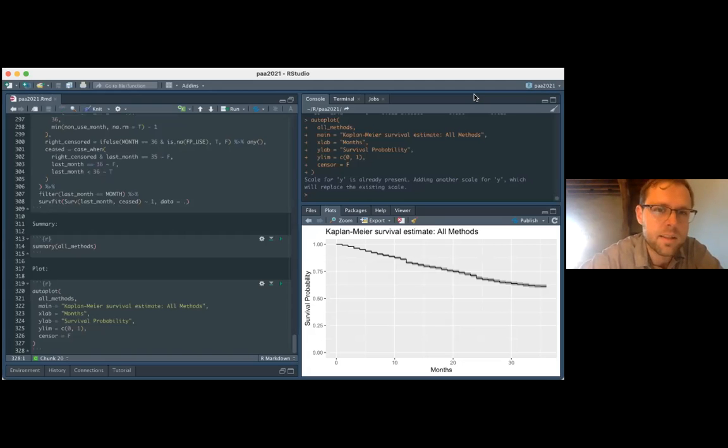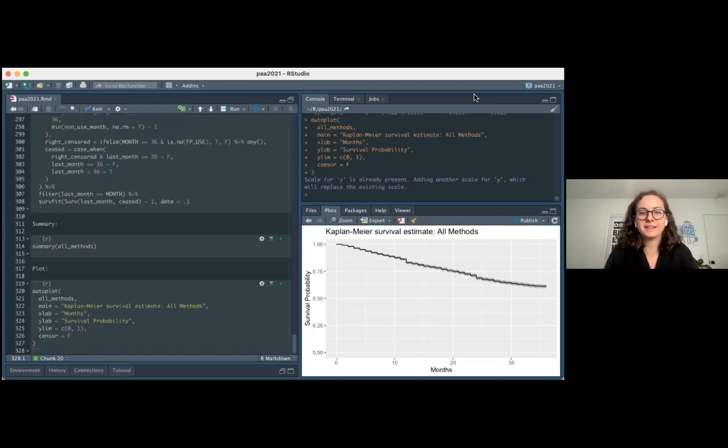Nina, did you have anything to add to that? Yeah, I would add that this code could very easily be extended. Once you have it in a long format, for any month you can identify whether the respondent is using a method, so then you're tracking switching and things like that. I think to answer the question really depends more on your analytical tool. Some survival methods might not be the most appropriate for those questions, but I do know there are survival extensions where you can have multiple events, or events can happen multiple times for the same person, and there are extensions of standard survival methods for those cases.